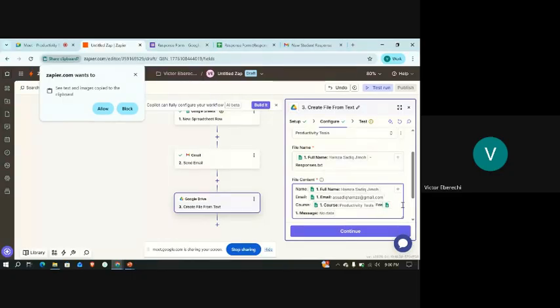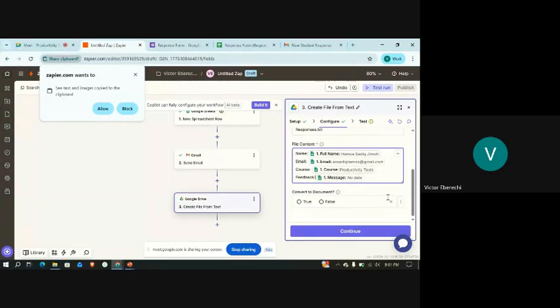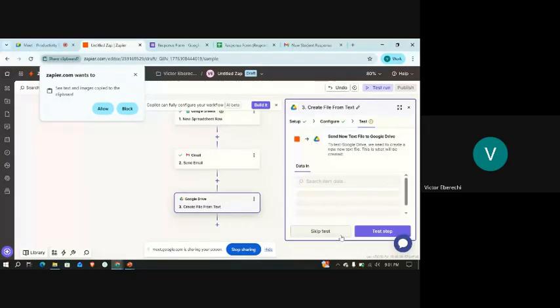So let's see, feedback, right. Okay, so that's how it is. And then convert the document. Then we click on continue.